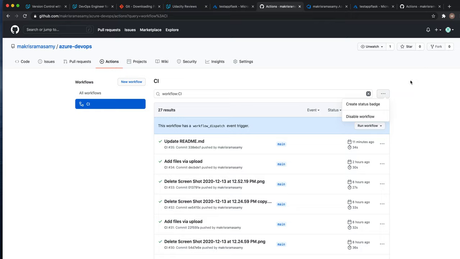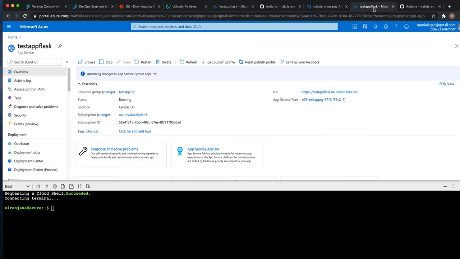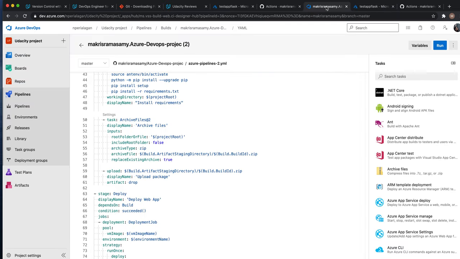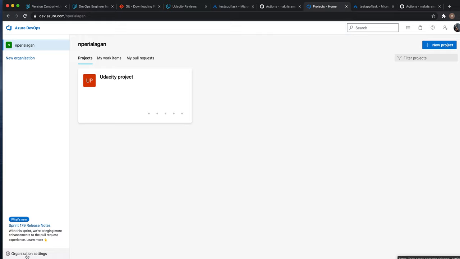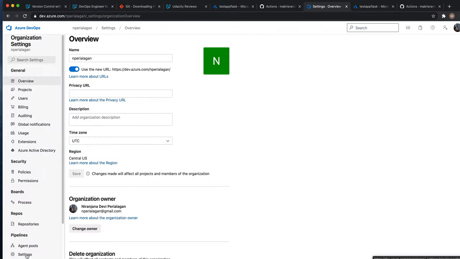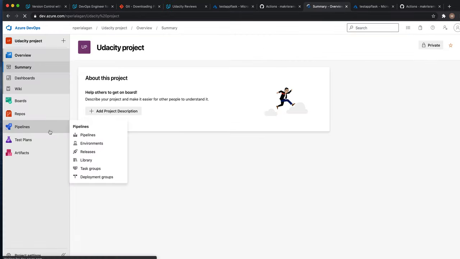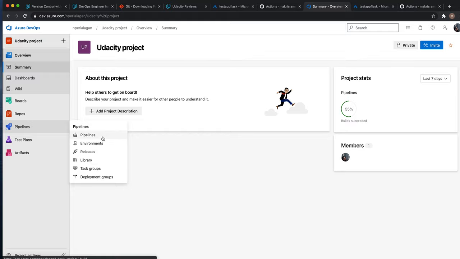Here we took an example of a Flask application to deploy under the web app services in the Azure portal. First, you need to enable the connectivity between your Azure subscription, GitHub, and your DevOps access. This can be established under organization settings. Under your organization settings, you provide access to the subscription, and then create a project. Under the project, go to the pipelines.